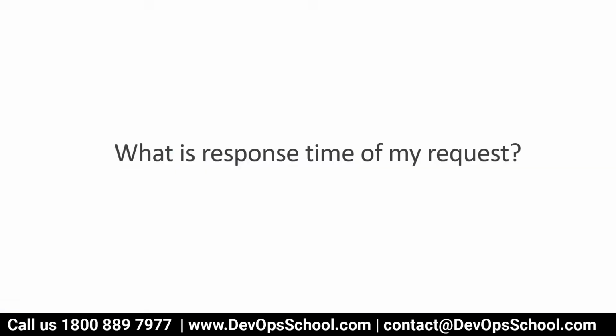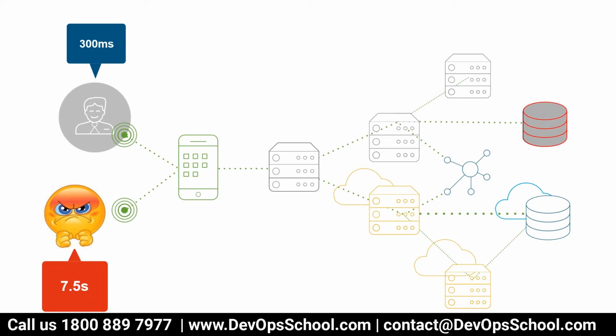So the very important question for this session is: what is the response time of my request? It's all about APM. What is the response time of my request? Look at this image here. Your applications may be running as multi-tier applications, with multiple databases, multiple web fronts, multiple app fronts, some business logic, some CDN, different gateways, different devices, different browsers, and one user is getting a response time of 300 milliseconds.